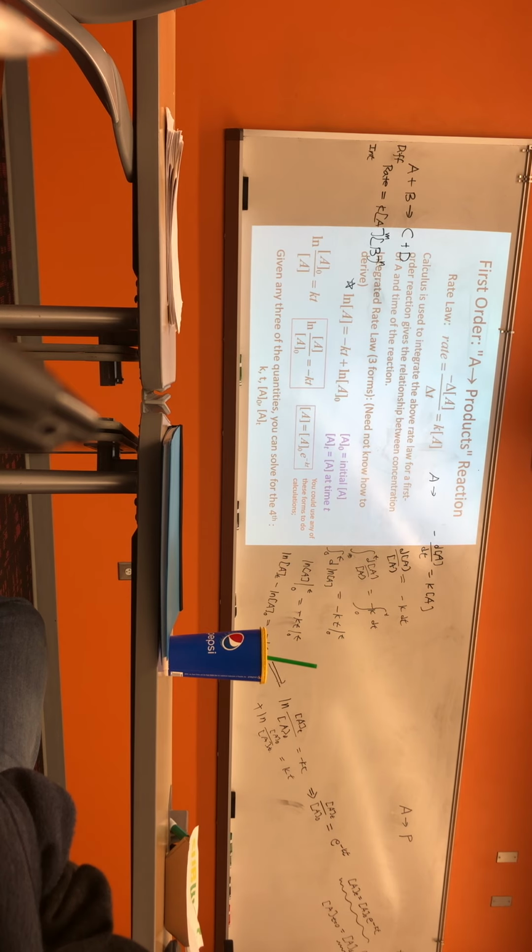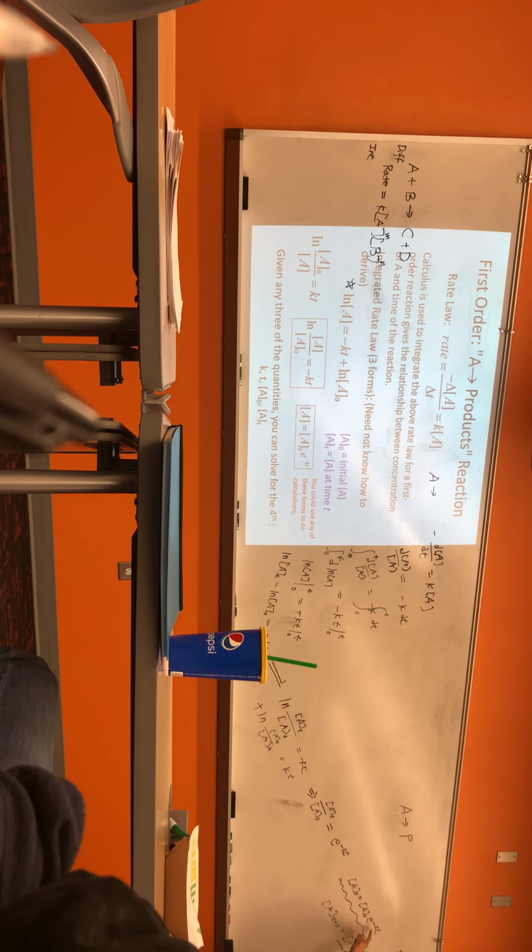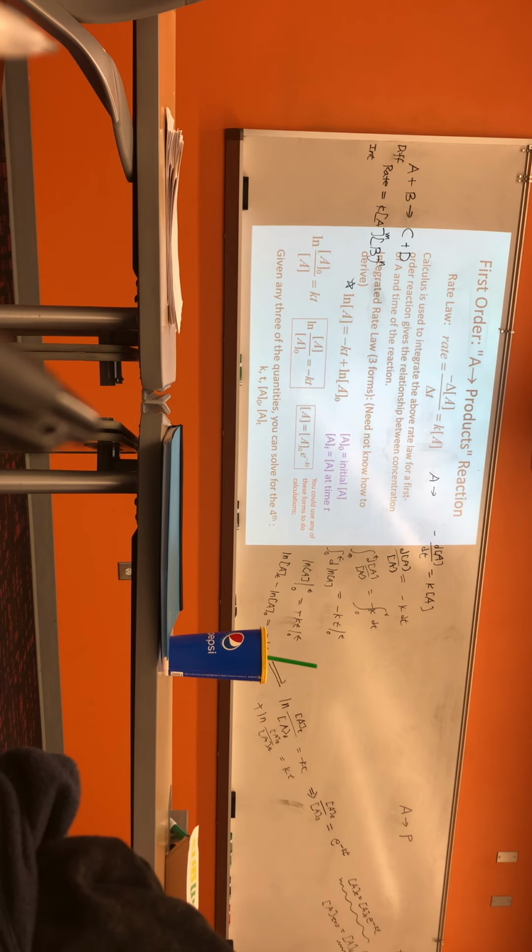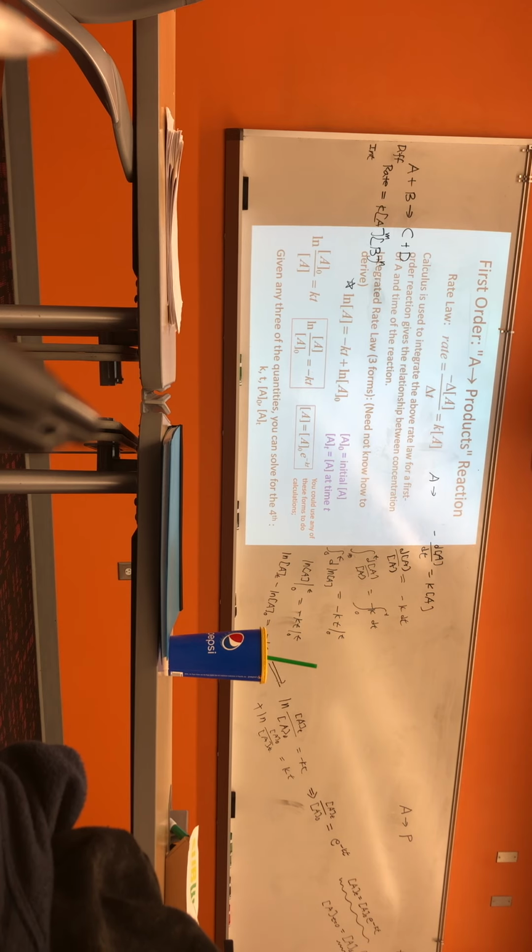So this is the initial concentration, right? If I draw a graph, this is the time axis. At 0 seconds, I have [A]0 concentration right here. As time goes, it decays exponentially. So that A concentration decays exponentially. Okay? So this explains how the concentration of a reactant will change over time. It decays exponentially.